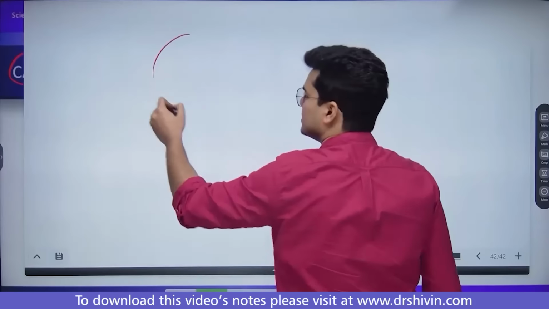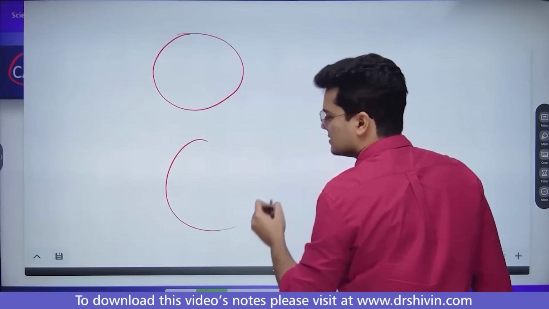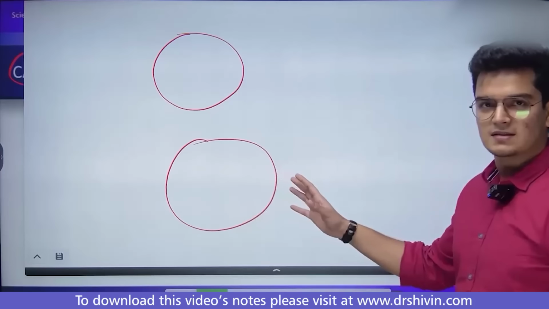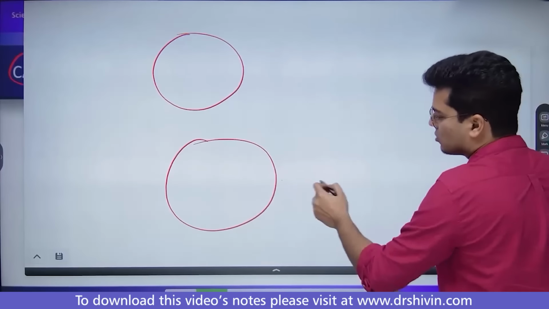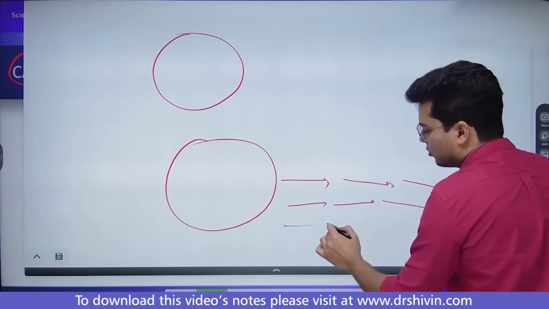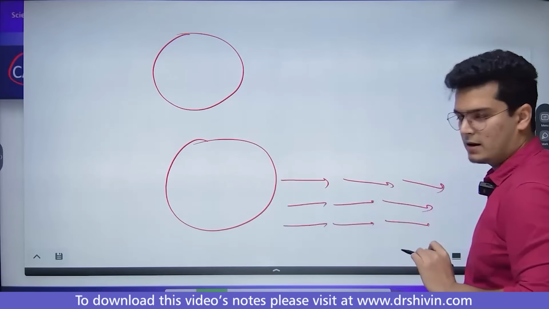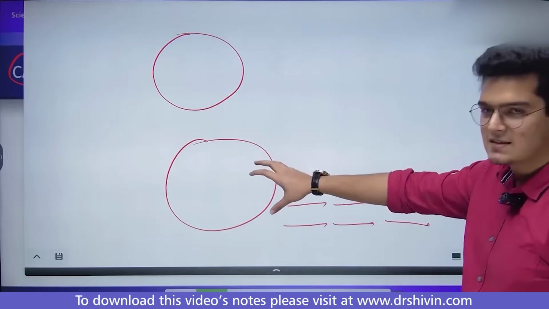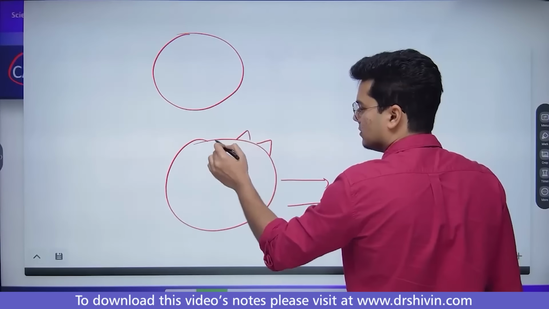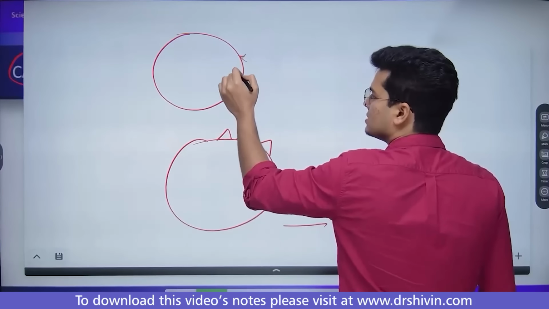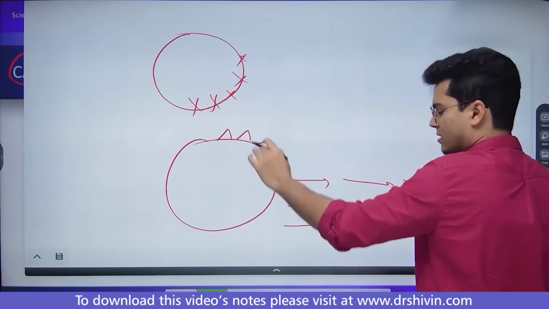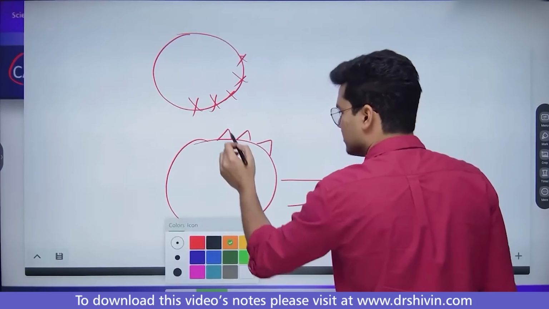This is a normal cell. This is a cancer cell. What is basically cancer? Cancer is when the cell keeps dividing in an uncontrolled way. There will be no stopping it. It will just keep dividing. Correct? So when this is a cancer cell, the cancer cell has certain receptors outside that a normal cell does not have. Here it is not there, but the cancer cell has certain receptors outside.